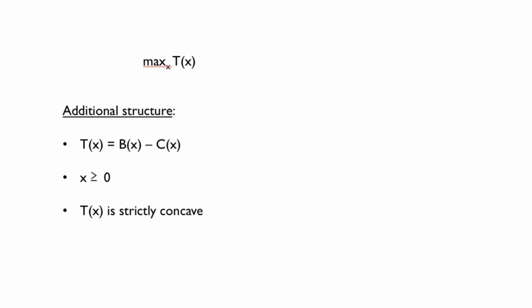So far, we have looked at very general forms of the maximization problem. One useful thing, however, is that when one looks at maximization problems within the context of economics, the problems have a specific structure that allows the solutions to have a form that has a lot of economic intuition. So what we're going to do for the next few minutes is add this economic structure into the problem to bring out that economic intuition. Let's take a look at what this additional structure looks like.